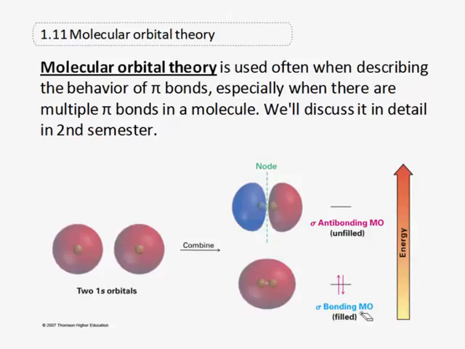So a bonding molecular orbital is one where there's electron density between the atoms. All right, that defines a bond for us. Anti-bonding is where there's no electron density. So the two electrons that we originally started with occupy a bonding molecular orbital, which means those electrons can participate in that sort of bonding.